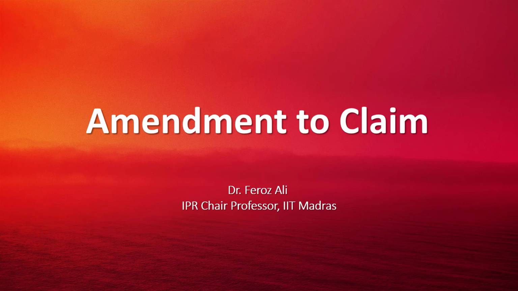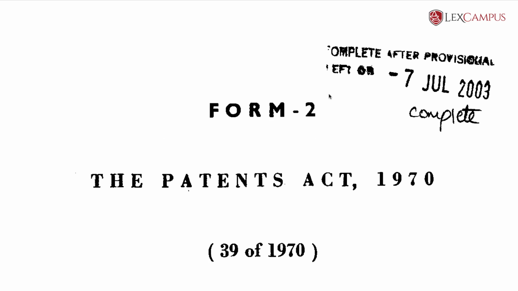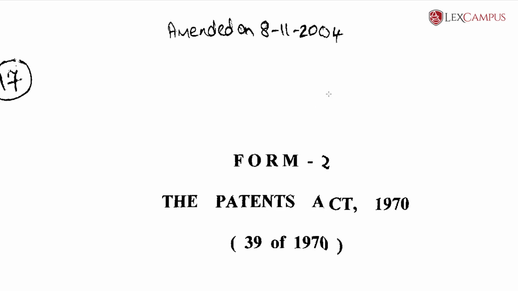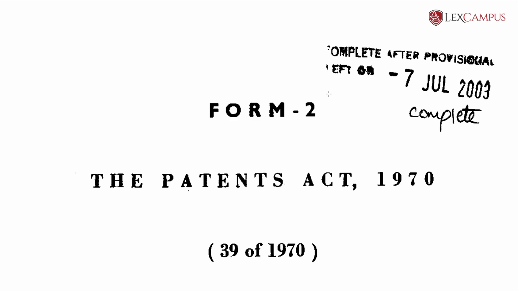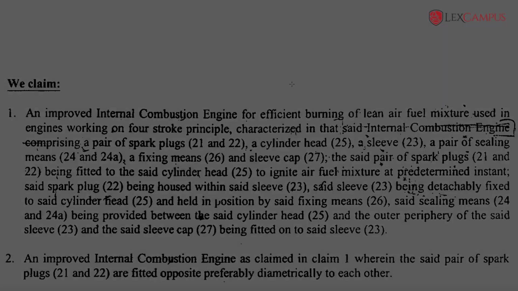Amendment to claim. We had already shown you how to download documents from the Patent Office website pertaining to Bajaj's patent. The patent specification that was filed first, that was the initial filing of the complete specification, and we also have the amended specification, which also includes the amended claim. So we'll just show you first the document that was filed first.